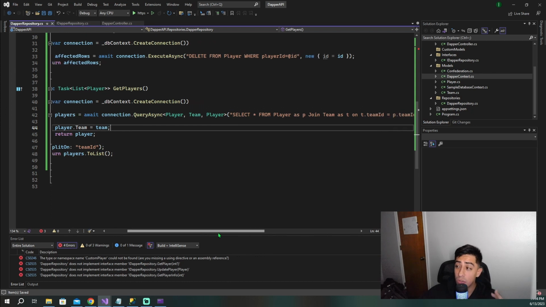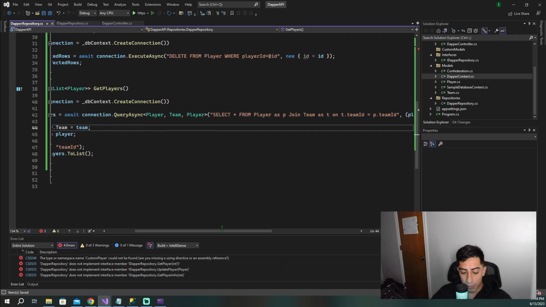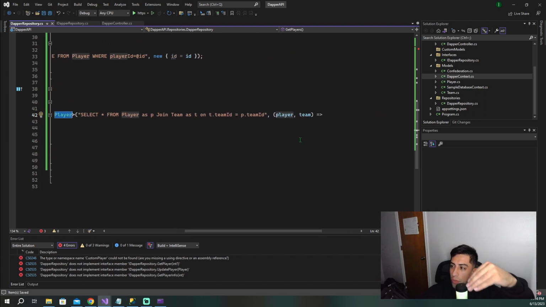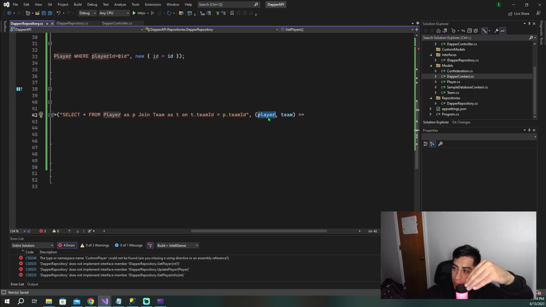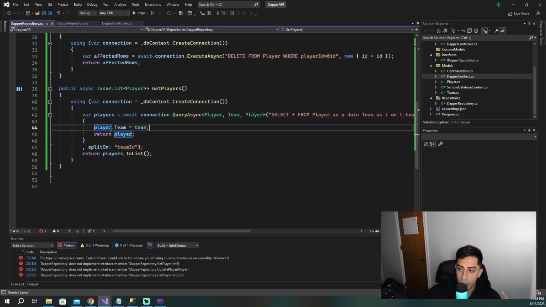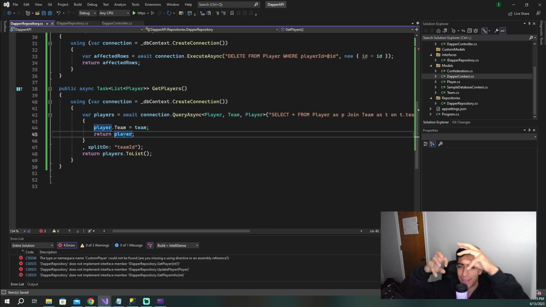But basically, since you want to tell it, hey, we need to include from the player table and the team table, when you do a query async, you pass in your two, and then you're going to have the initial model that you're starting from. And then when you get to this backside, you need to say player and team. And then you're essentially saying, we're going to match this information. So we need to make sure that these two are equal, because this is the secondary table that you're going to through the join. And then you're making sure that you include the team information in there. And then you're going to return the player. And that's how you return the player with the team information inside of it. I hope that made sense.